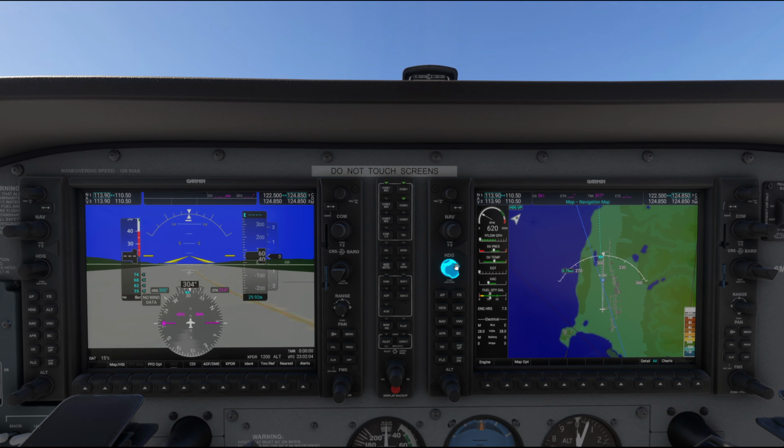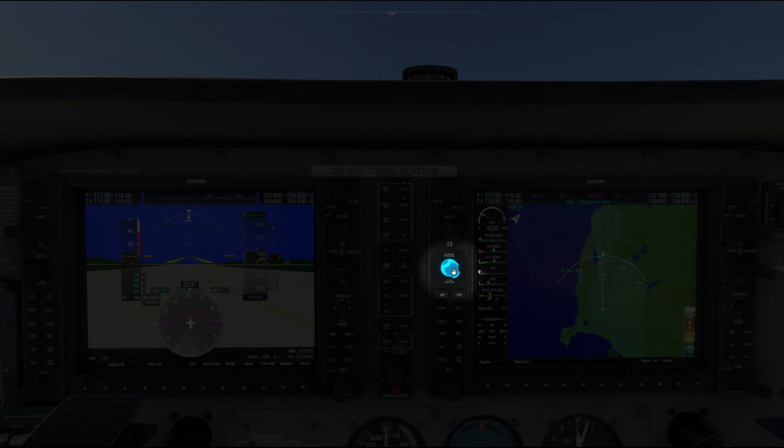The dashed heading line changes direction on the MFD. Now press the HDG knob itself or right-click it. This aligns the cyan heading bug to the current heading, as you can see on the PFD. Now rotate the altitude select knob to set your desired level off altitude. For us today, that altitude will be 1,500 feet.